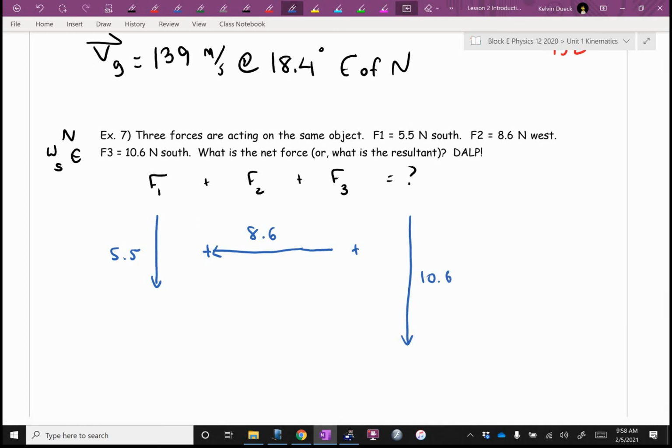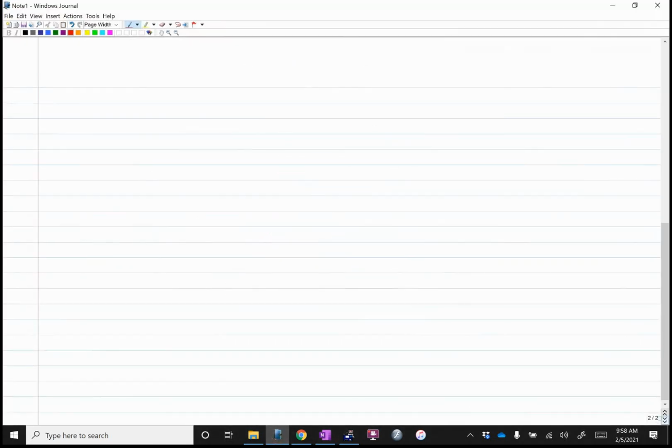I don't know if you've ever noticed, but if I ask you to go 6 plus 2 plus 4, there is no way to add three numbers at once. You add two numbers, 8, and then add the 4. There is no mathematical algorithm to add three numbers at once. We're going to do the same thing for three vectors. You add two of them together, get a resultant, and then add the third.